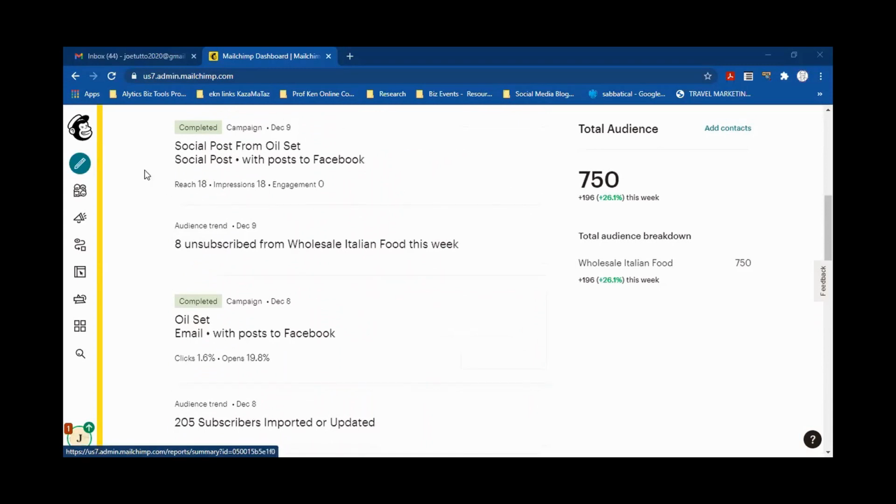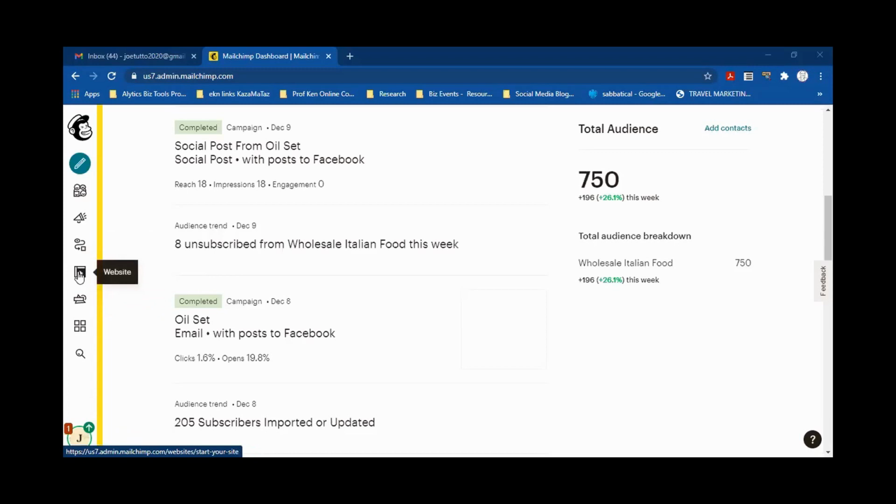And then as I scroll down the rest of the left-hand side, this is where you can create new campaigns. We'll come back to that in just a minute. This is your audience. This is the actual email list that you have. Here are the campaigns that you run. This is sort of your automations that you set up. This account, as you notice, has no automations set up at the moment. And an automation is just an automatic response email that will get you through a series of things, and it gets initiated, gets triggered when something happens, right?